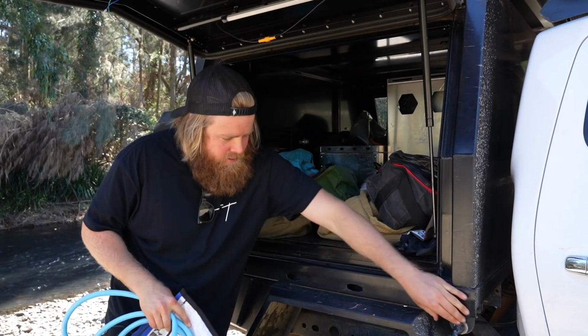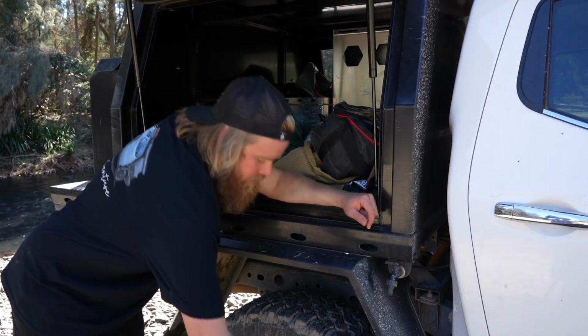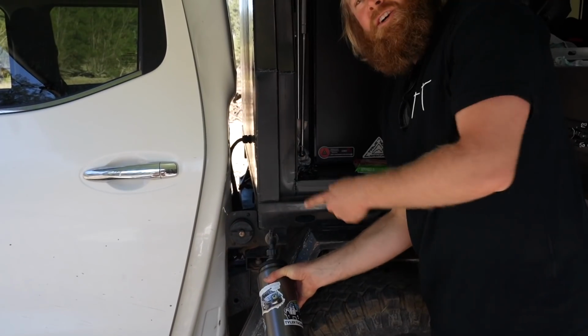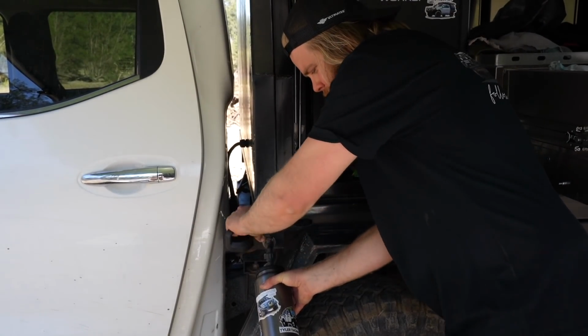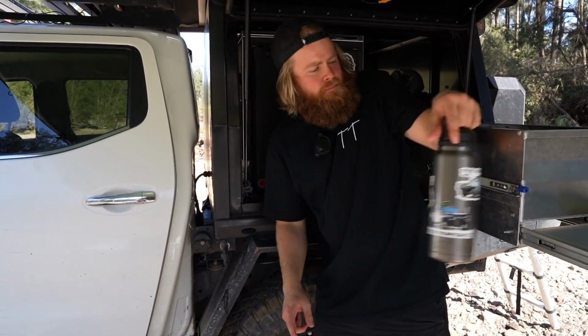So it goes in this side, so that's your inlet tap on that side. And then let's go around the other side and I'll show the outlet tap. And this is the outlet tap on the other side. Turn it on, the pump underneath kicks in, and that's a 40-litre water tank. And it's also got a main switch under there if I need to turn that pump on or off.